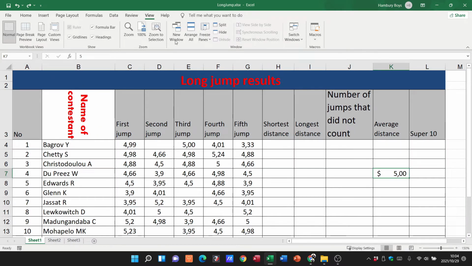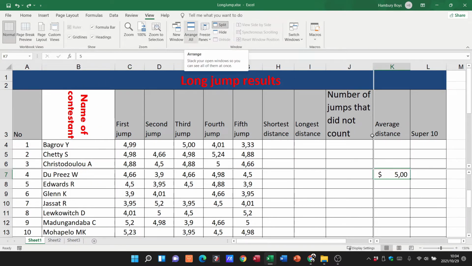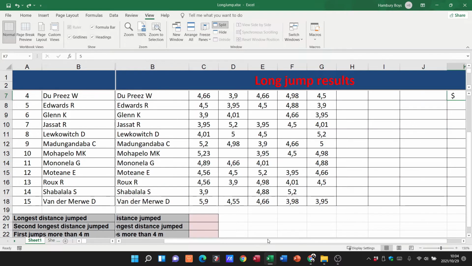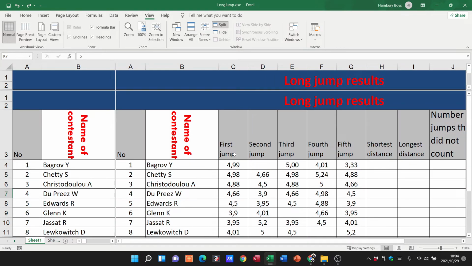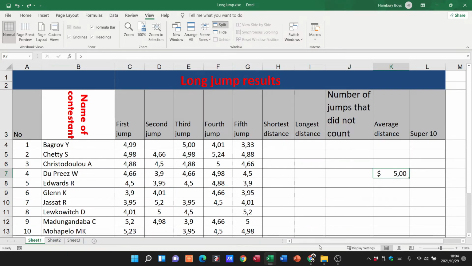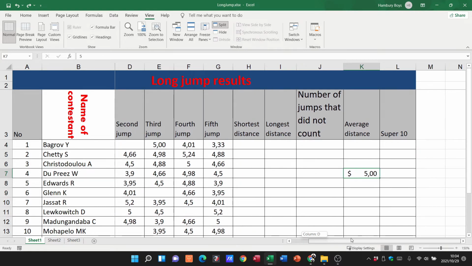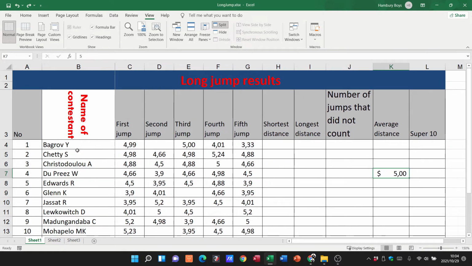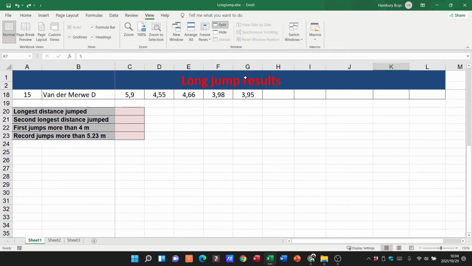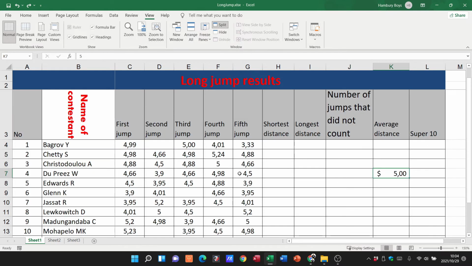Let's take that split off, split again, and say just the top. And this time I want the first two columns. Okay, let's go over here. We're going to go freeze panes. You can see what happens there, right? Those two are kept in place. And I scroll down, only my first two rows are frozen in place.